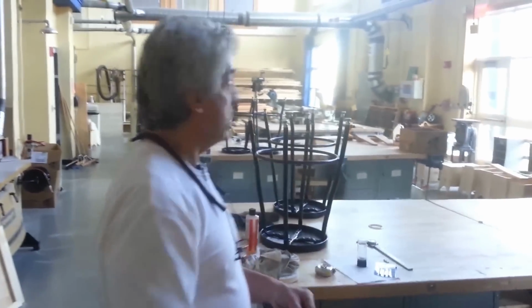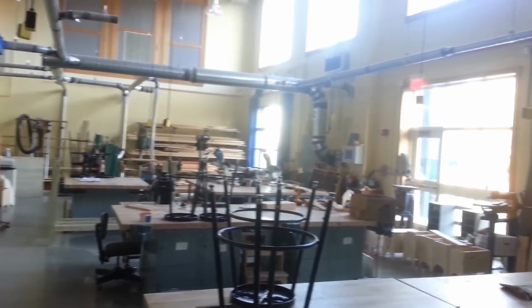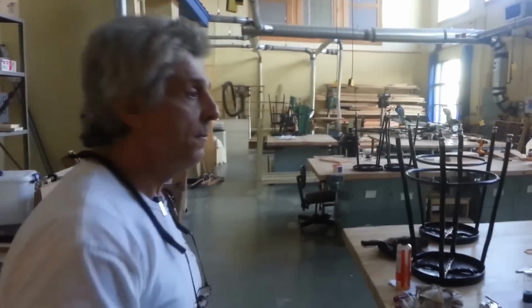So this is pretty much where we do wood and plastics in here. It's full ventilation, exterior exhaust. It's a very sophisticated fire resting system, so the wood dust doesn't catch on fire. Again, a lot of tool storage here.